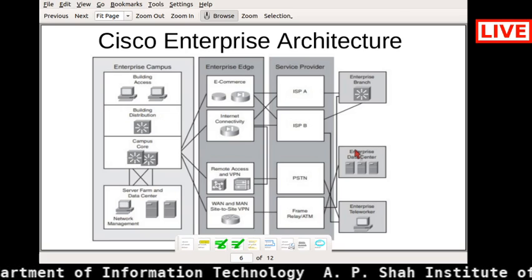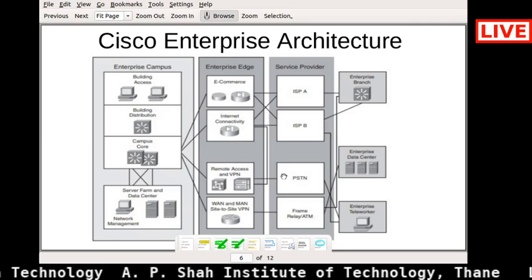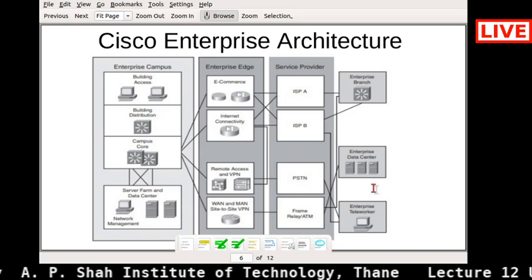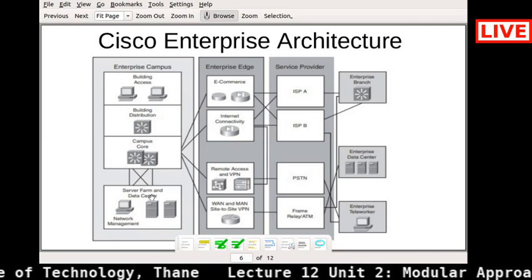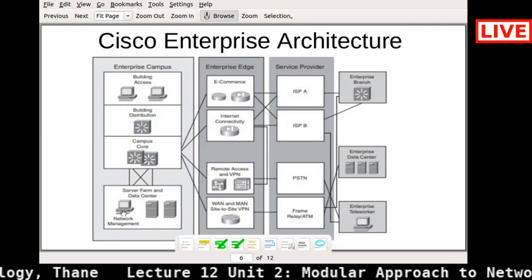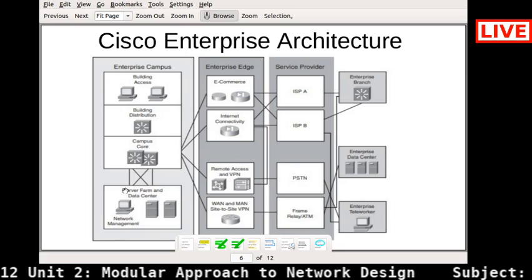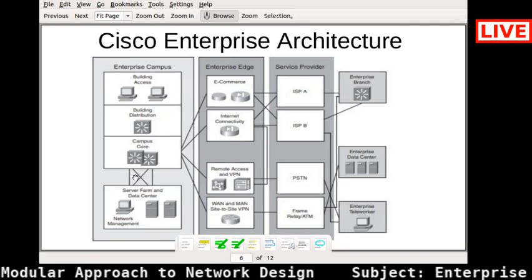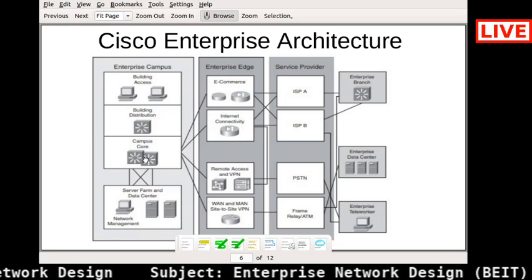If you compare it with our college network, as I already gave this example in our previous sessions as well, this server farm and data center was network management. For example, this is nothing but your 318. In 318 itself there is a campus core, we can call it layer 3 switches.